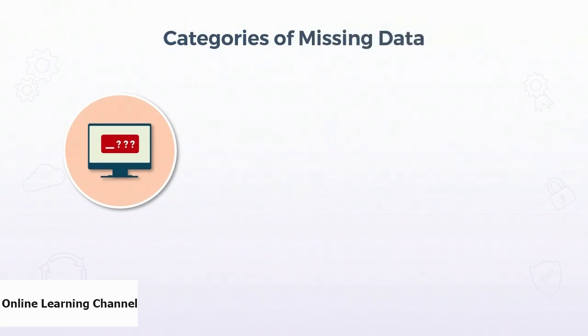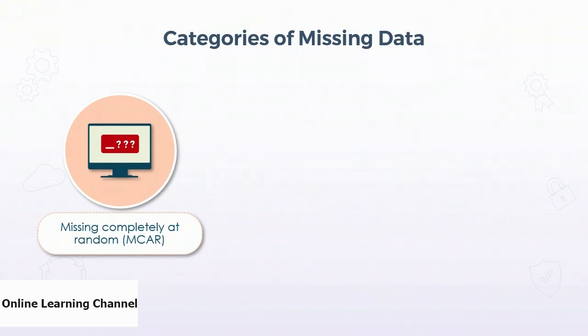Now, let us look at the categories of missing data. The first category is when the data is missing completely at random, wherein the missing data has nothing to do with the observations and can be attributed to equipment malfunction or some other mishap while transferring or recording the data. This form of missingness of data generally doesn't affect models as the data set still remains unbiased unless the percentage of missing values is large.